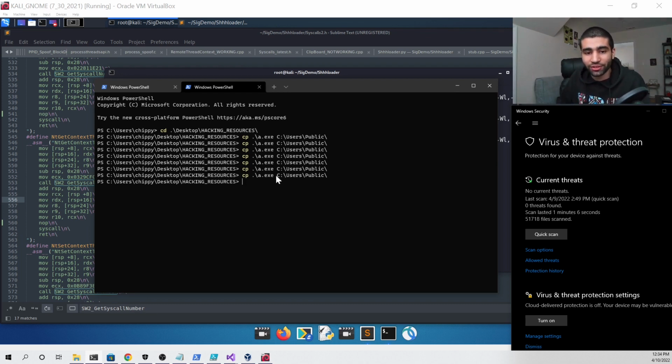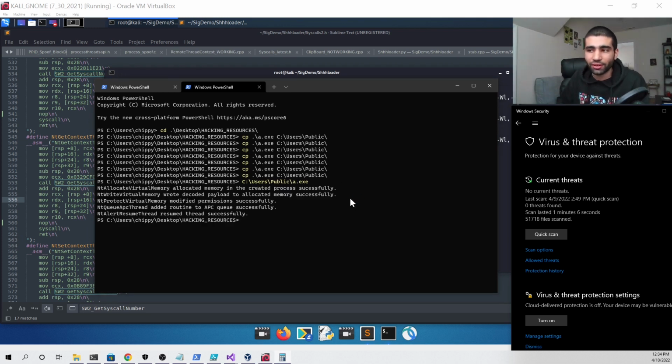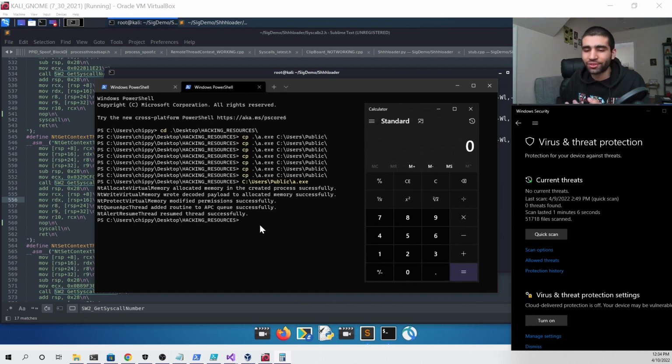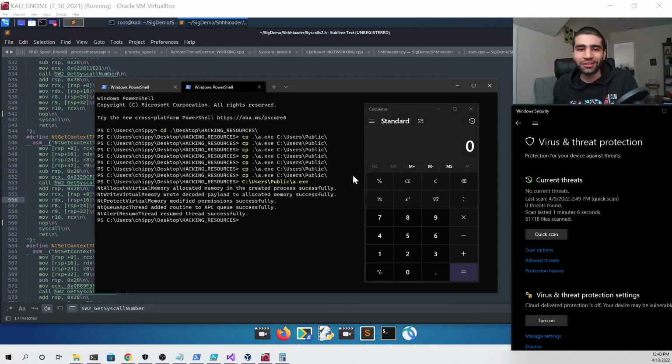And we can actually run the file to see if it will execute. And it actually did. We got our calculator right here, and everything worked as expected. So there you're able to see how I used this trial and error methodology to detect the signatures that were occurring in my tool and how I modified my code to bypass them.